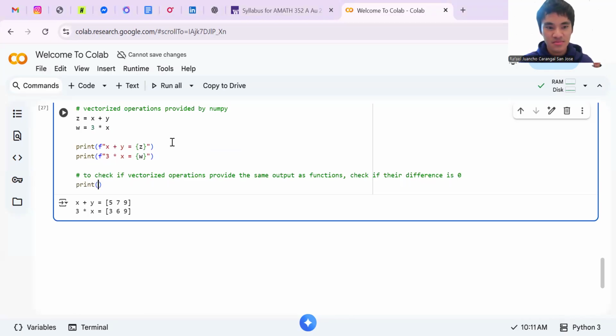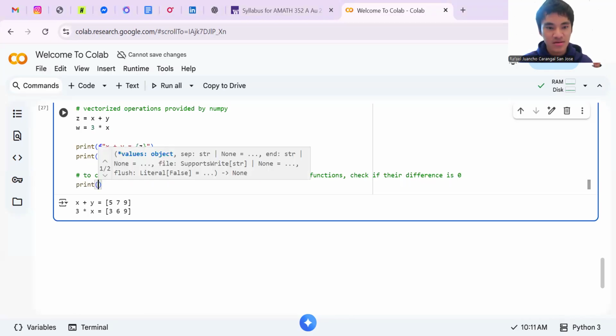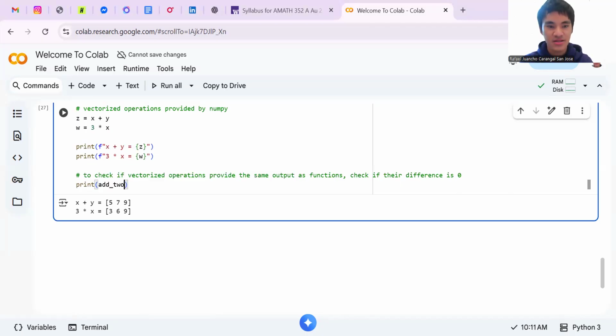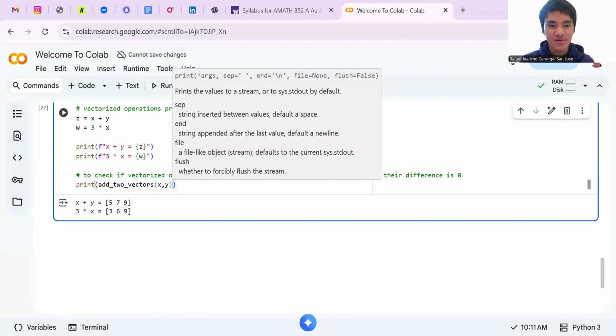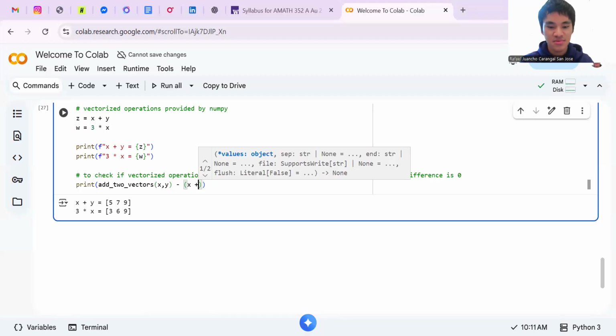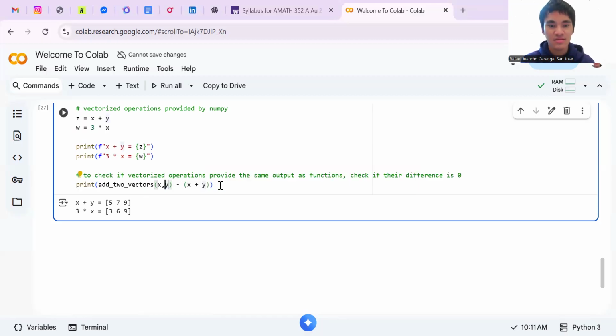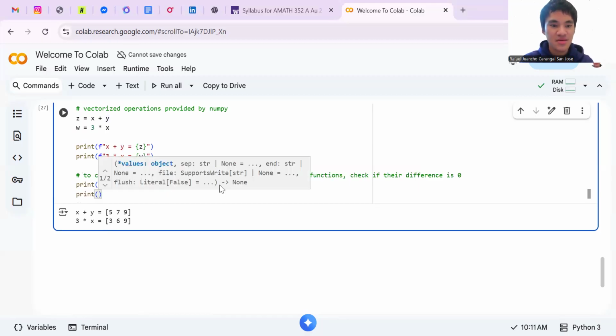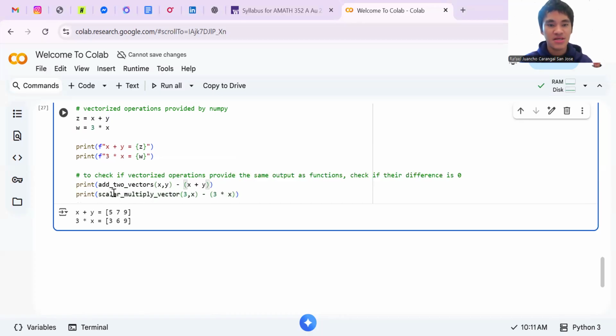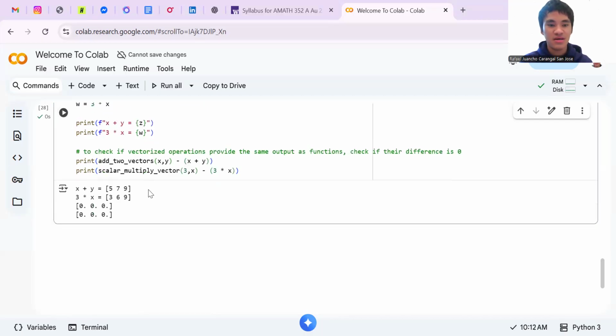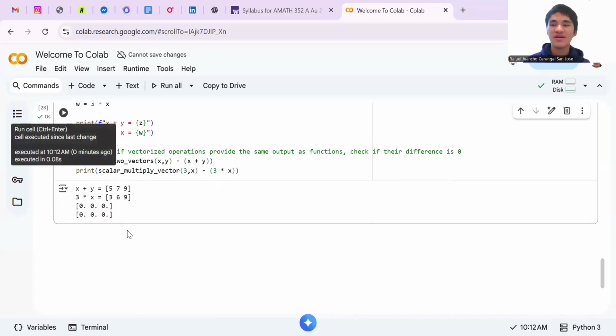So when we do the add two vectors function where we made for loops out of it, we're going to subtract that output from this x plus y, and we should get a 0. And then same thing for w. So we do the scalar multiply minus this, and we actually get zeros. So we know they provide the same output.